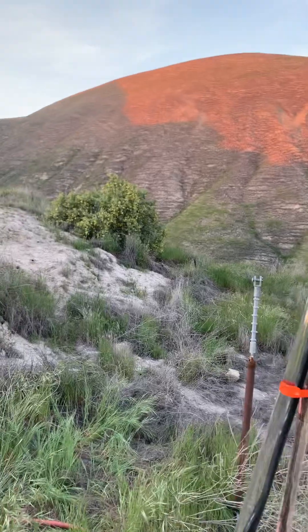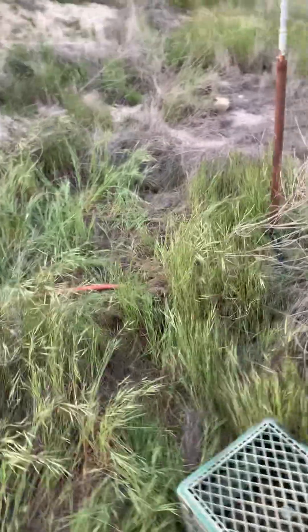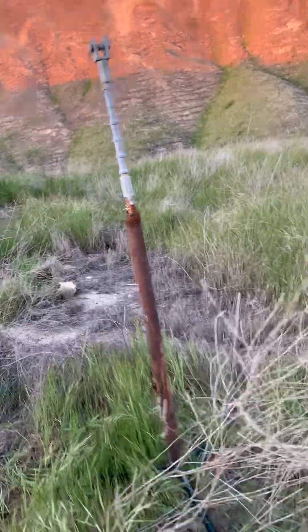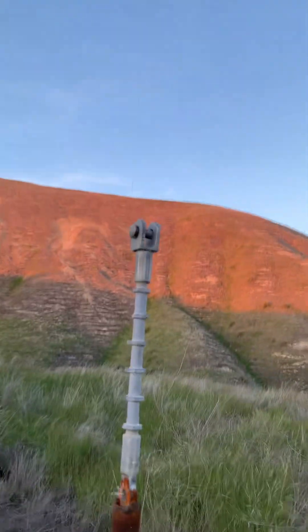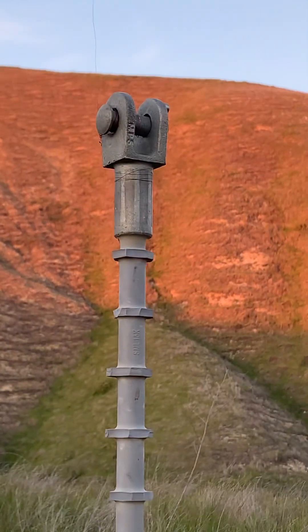So if you're ever bored and you got a set of power lines going overhead like we got right there, there's a fun little activity you can do. Like that there fishing pole — I pulled up some really fine wire. See it right there, connecting to the top of that bushing right there, goes all the way up.